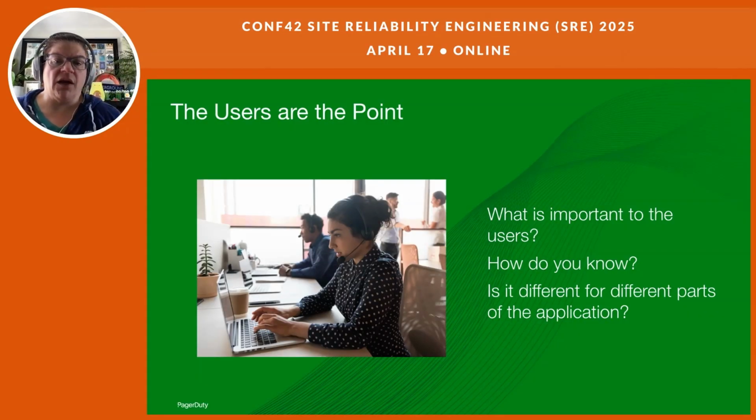So your users really are the point on this, right? The entire reason we have all these alerts and notifications and all this stuff that comes in is because we have users. We want to serve them a good experience so they keep coming back and engaging with their stuff and maybe paying us for it, right? So we're not going through this exercise simply because it's fun. We're saving our human team members some sanity, right, by cleaning up all the alerts and giving our customers, our users, the best experience by focusing on what they care about, right?